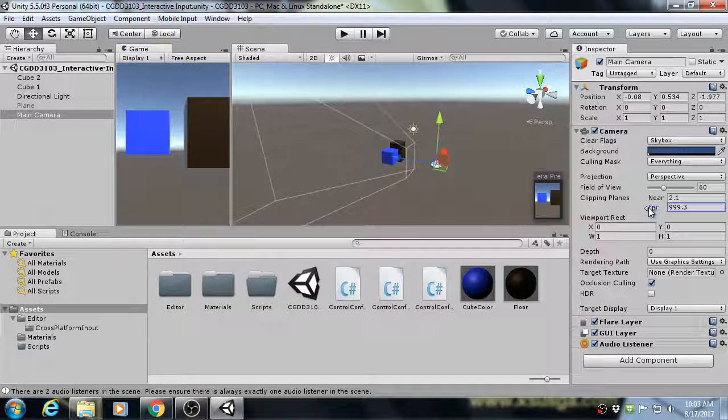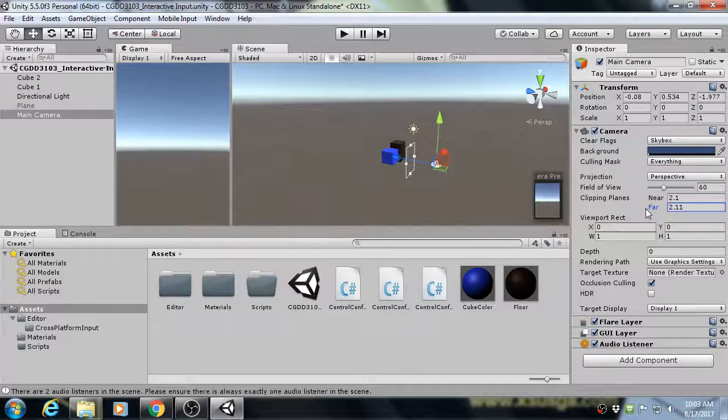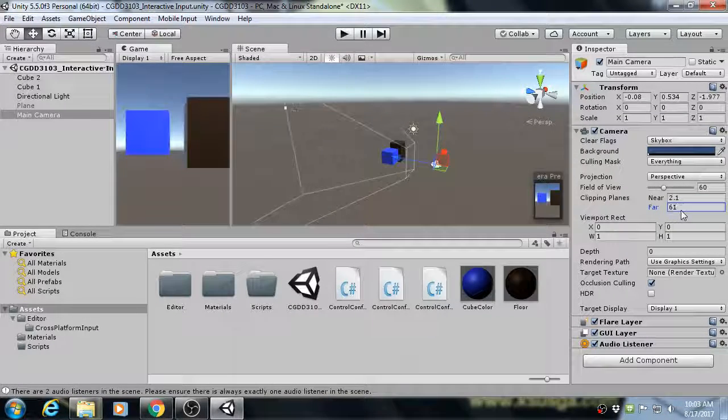If we move it pretty far, like 10, okay. See, it's gone. And even when it's further, it will be rendered.